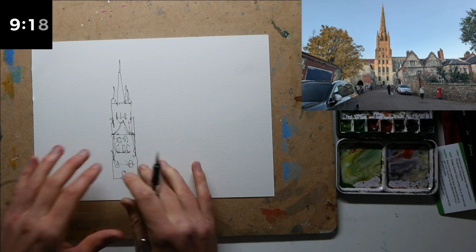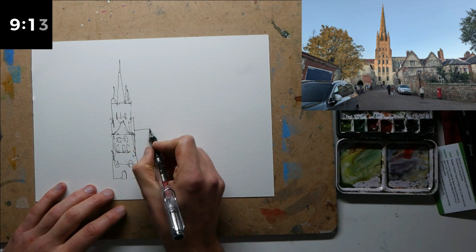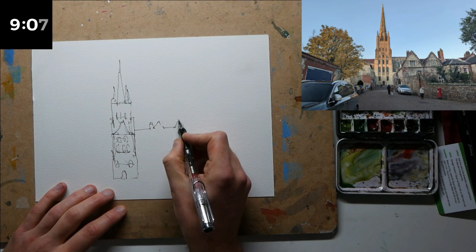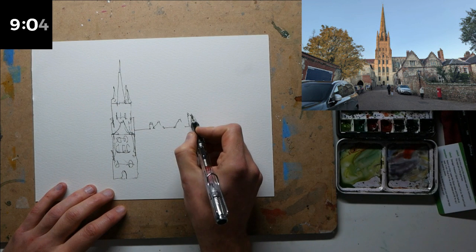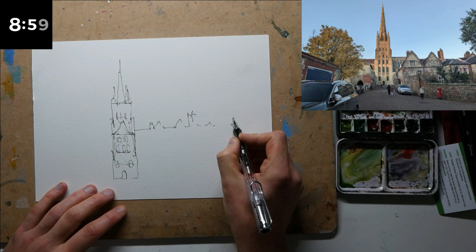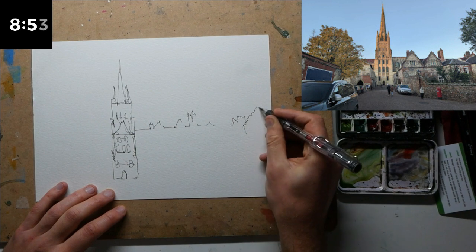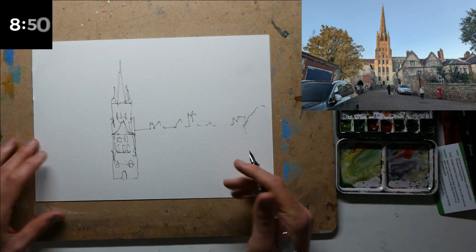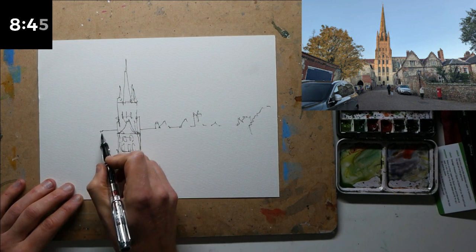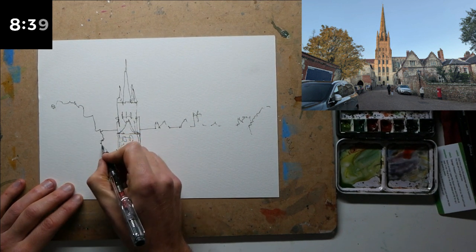Just get the idea of this complexity of all these windows, then move up and get this ridge line of roofs and fun chimneys. I want to get that first because I think there's a lot of simplification we'll be able to do if we almost just leave this as a kind of negative space — but we'll see how much we want to leave and how much we do want to fill in. I'm going to make a lot of this tree at the side; I think that's going to be quite an important part of our sketch.